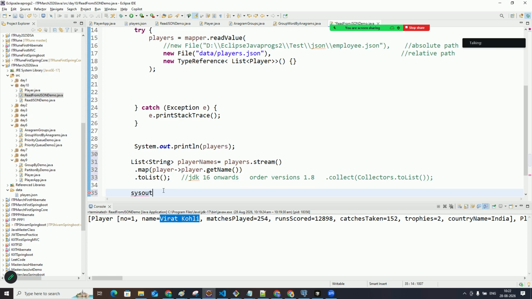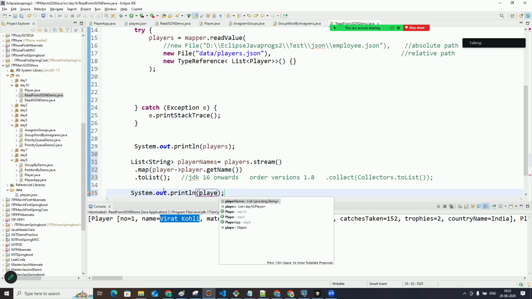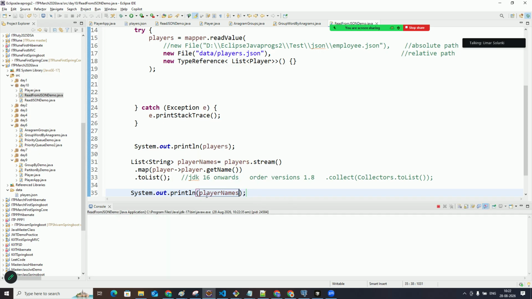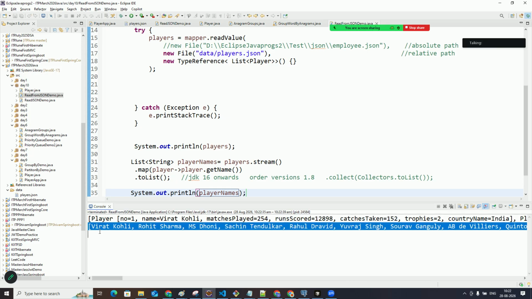So now let's run it and check. So this will give you all the player names. See, only the player names are filtered out. Then if you want only player names of India, then we'll have to first do a filter and then do the map.